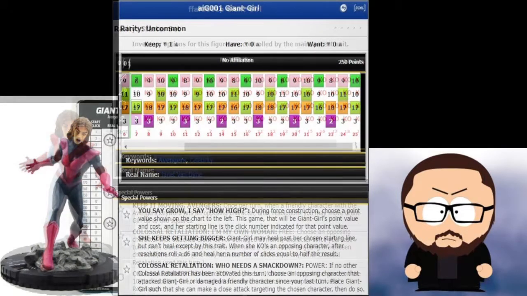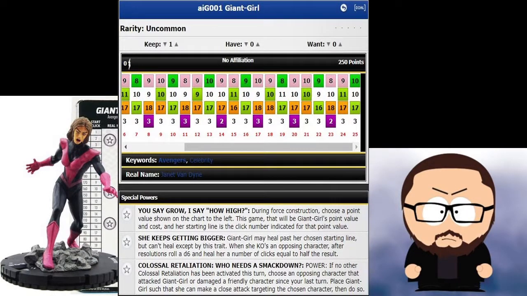Alright, next up is the Giant Girl from the main Avengers Infinity set. I'm using her mostly because of her trait to fill in some points, and she's also a very good character overall. She is on her last click at 10 points. With that, is click 25. She has Charge with a 10 speed on there. Her attack value is 10, but she does not have any abilities there. Her defense is a 17 with Combat Reflexes, and her damage is a 3, no other specials going on.